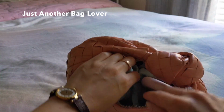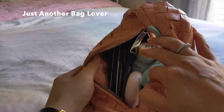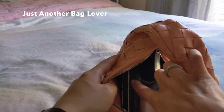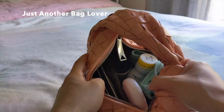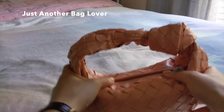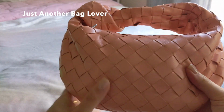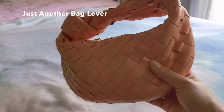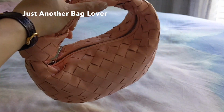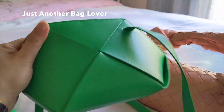So definitely not as easy to see or get your items in and out of, but I still think you can maximize your space if you put things as vertically as possible. So you can see here is the card holder, keys, phone, and all the other items. And let's see if it closes. Yep. It does close. It does have a little bit of a more bulgy, awkward shape, but that's just to be expected with a bag of this size. You do just have to carry it handheld like this or on the crook of your arm. It will not fit over your shoulder, whereas this one is purely a crossbody bag.